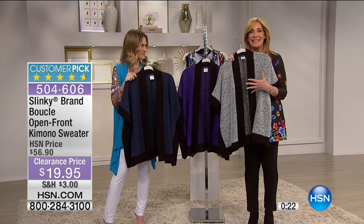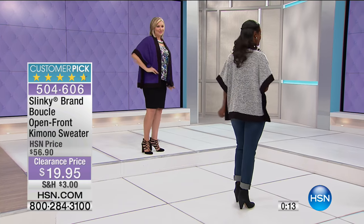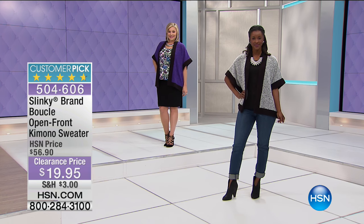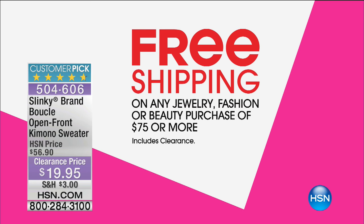Whether you're wearing it with all black and popping a color, or mixing the silver black with reds, burgundies, and plums, this is just so stretchy and comfortable. As we transition into spring, we want great toppers to change the look of our wardrobe. For a career woman, it's a great look with a long-sleeve black tee underneath and black skirt or pants. It's 27 inches in length, covering the bum. Order in sizes extra small through 3X. I only have about 75 in indigo black, less than 100 in purple black, and about 200 in silver black.